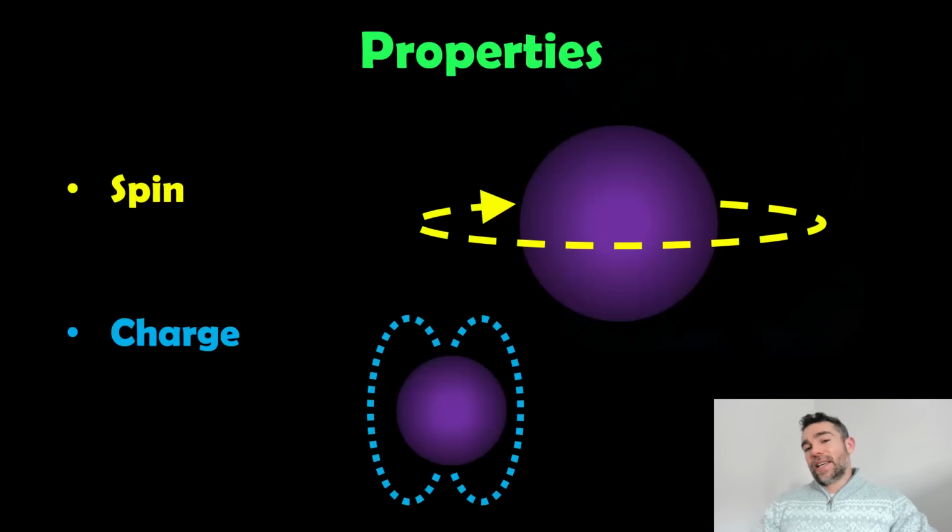Now, that is looking at the mass distribution of black holes, but we can also define them by their properties. There are two main properties a black hole can have despite its mass: spin, so it can be a rotating black hole, and it can have some charge as well, some kind of electric charge associated with it. And that gives rise to 4 distinct types of black hole, purely looking at their properties alone.